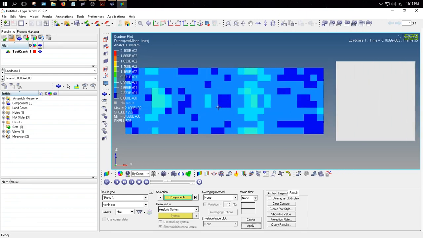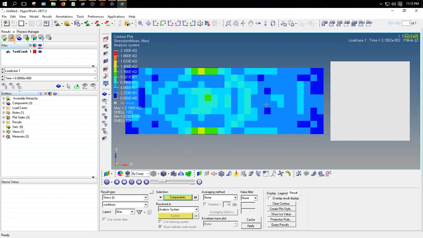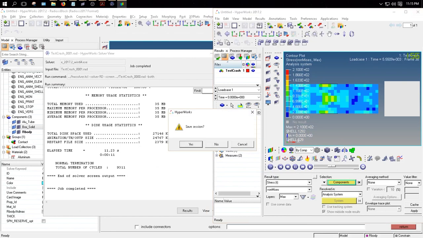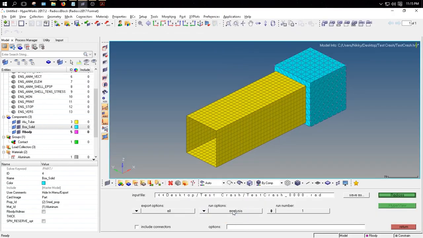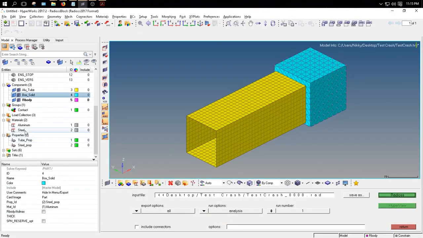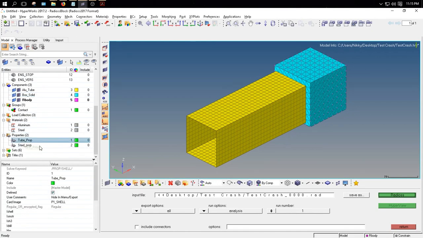So what we are going to do right now is to stop the simulation first. No, close, and change the thickness of the properties. Tube properties, we change the thickness. If let's say we change the thickness into 0.5 mm or something, then we reduce it.